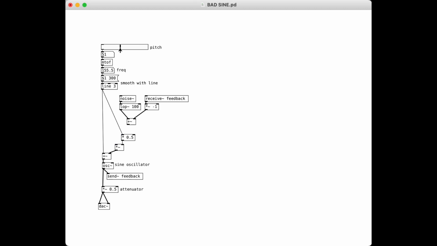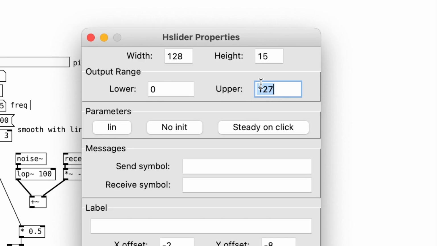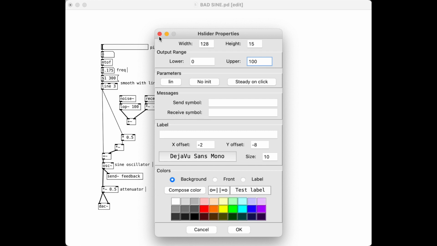Let's get it out of the way for a second. One last step we can take is we can add Command J. This is another slider. And let's go into the properties of this slider. Let's set it away from its default of 127 and set it to be 100. So it's just 0 to 100.